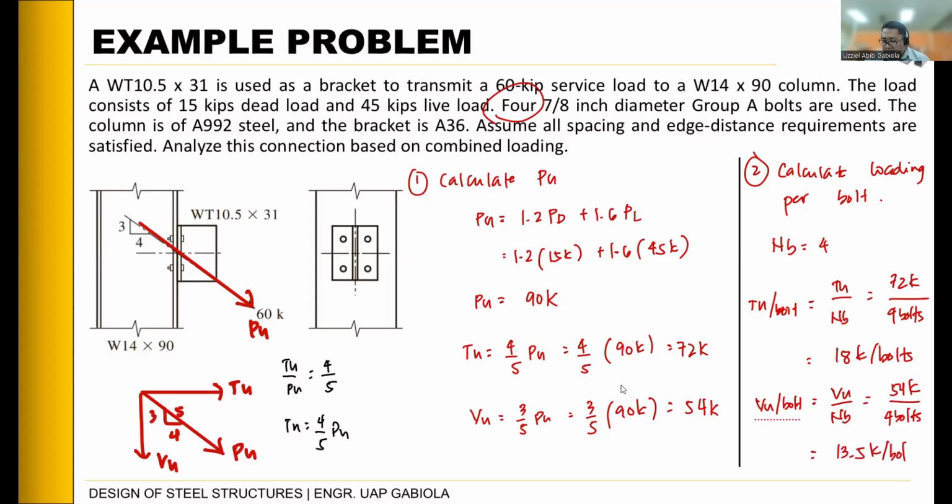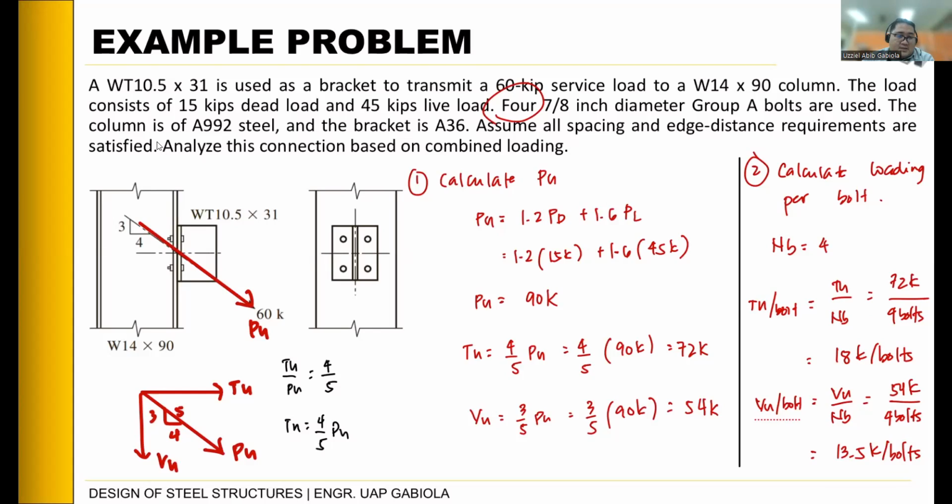Why do you think we need to get the value per bolt? What is the reason behind it? Because the values we will get from Table 7-1 and 7-2 are all loads based on a per bolt value. So, it is convenient for us to represent it this way.